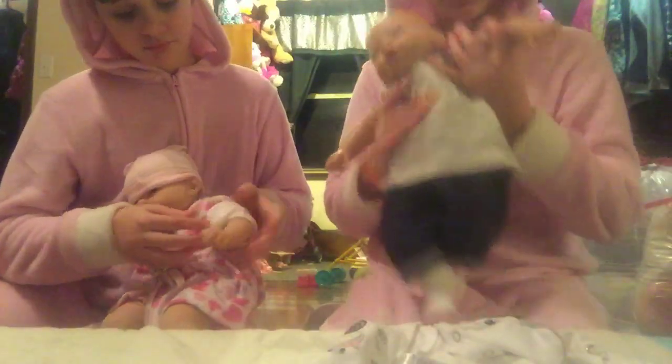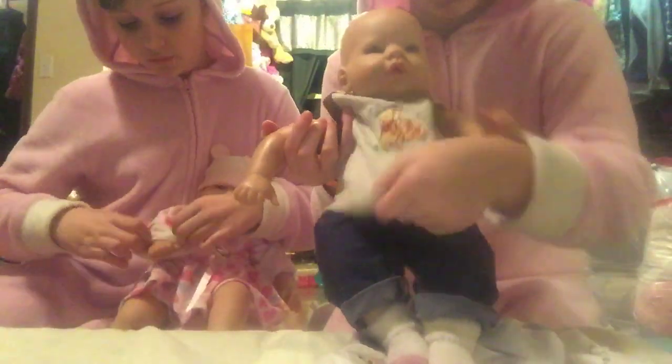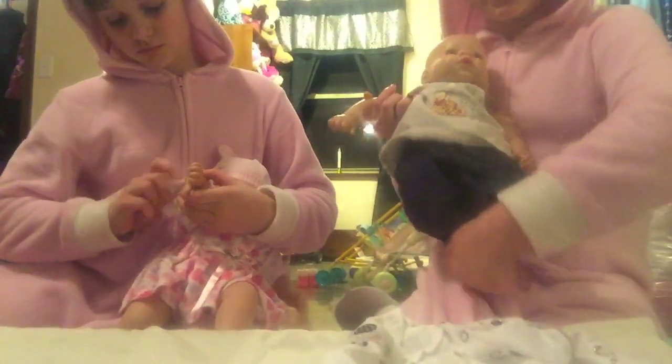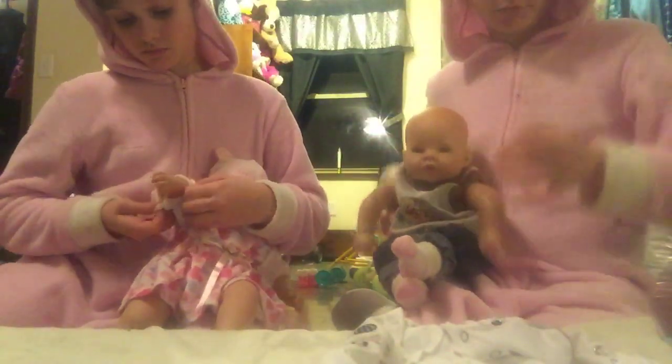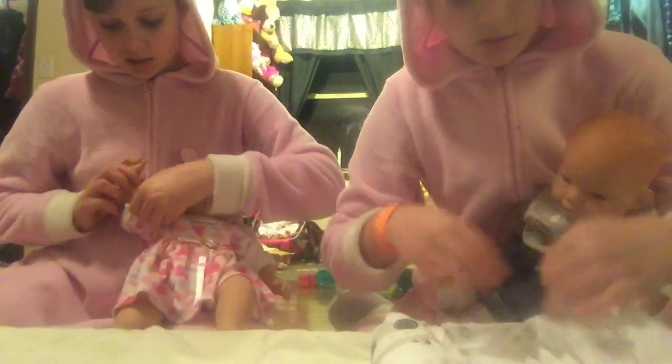Here is Alex's outfit — a little Pooh Bear shirt with pants and cute little socks. She has a Pooh Bear hat that says 'Let's Be Friends' but I don't really like to put that on her because it's a little big. Now we're just going to take the old clothes over and put them in the laundry. This is Kaylee's outfit — this is her favorite outfit.